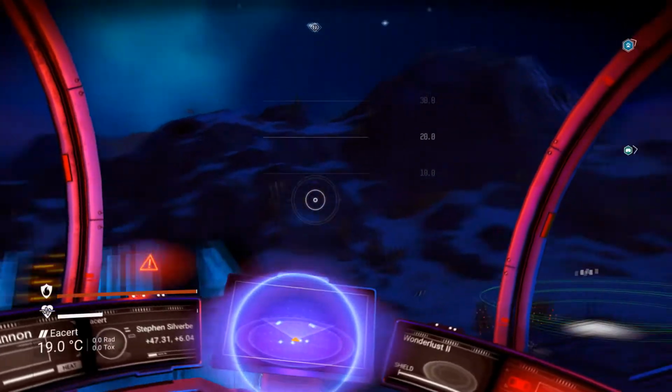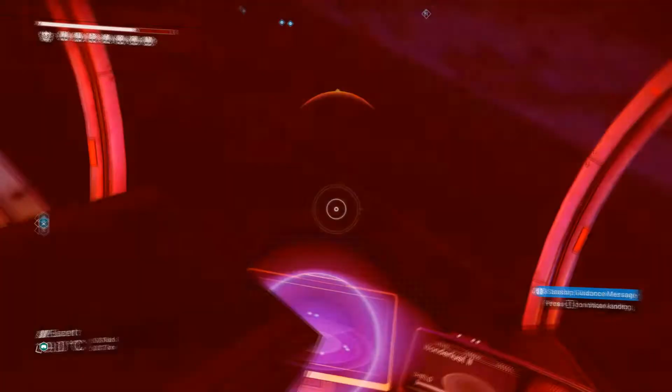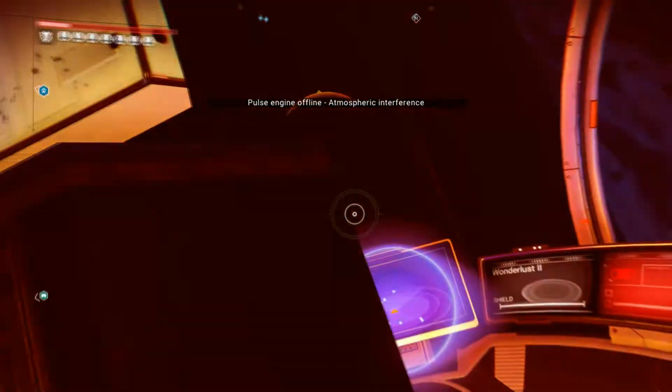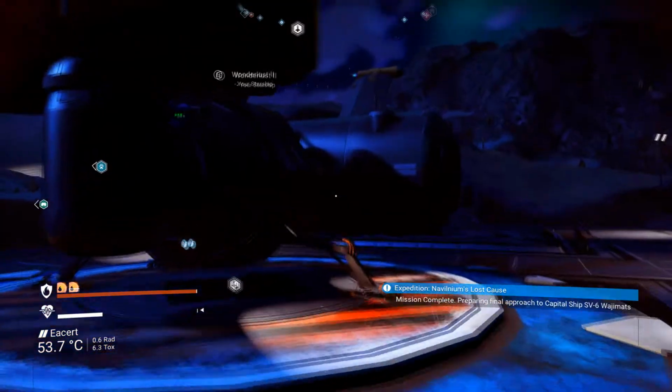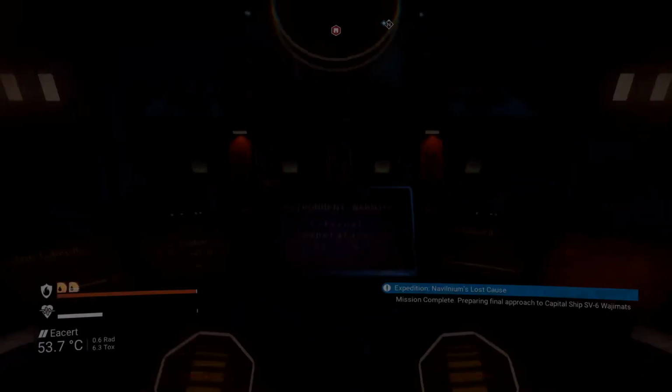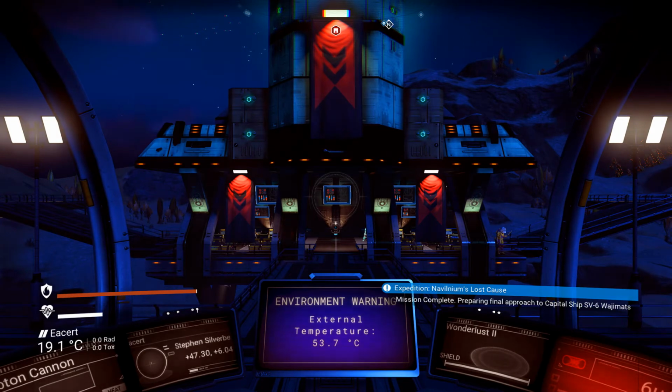And here we go. Bang. Oops, I'm hooked on the space station. Oh, I'm in trouble here. Just going to do a reload, guys. And that's the reason why I always like to drop a save before taking off. Let's see if we can get out of it.